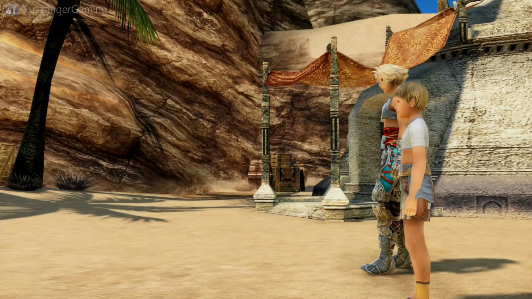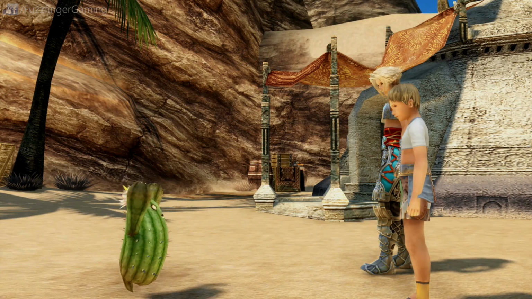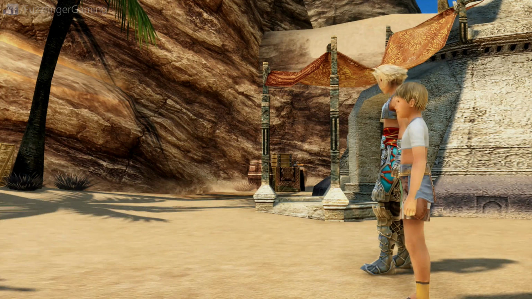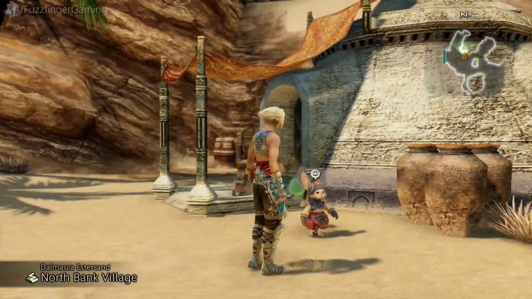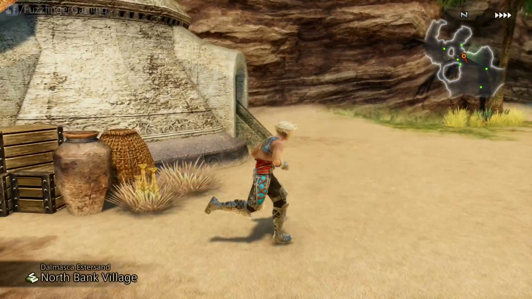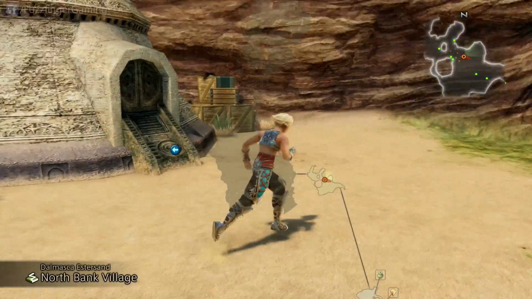Right, it seems the cactoids are happy. So that's going to bring us to the end of the first part of the quest here that we're doing. But only after we get a nice reward, of course. And we get access now, free access to the North Bank village. We can even move across into the other areas from here now and continue our exploration.